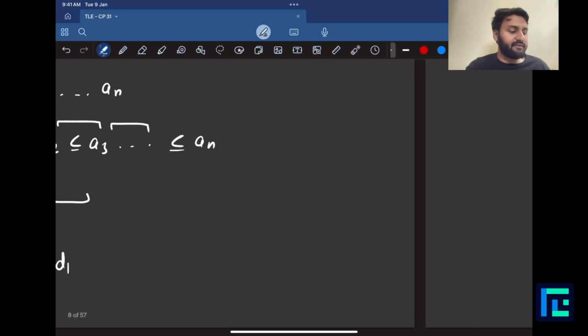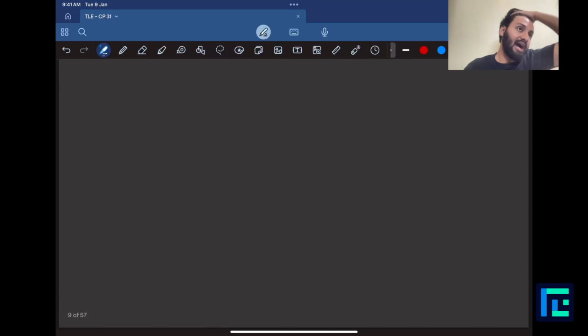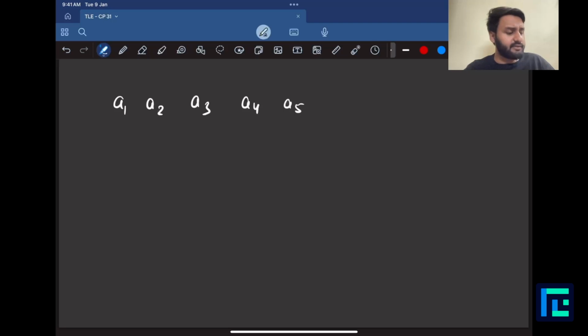Now let's come to the second part of the question. Assuming that you have understood this visualization, you can pause the video and understand this. If you visualize that consecutive differences have now gone as low as possible, what do we want to do? We want to basically get the consecutive elements which have differences less than equal to K. That's all there's actually left to do. So I'll note this down. I have the numbers again with me: a1, a2, a3, a4, a5, so on. Let's say a6 also till an.